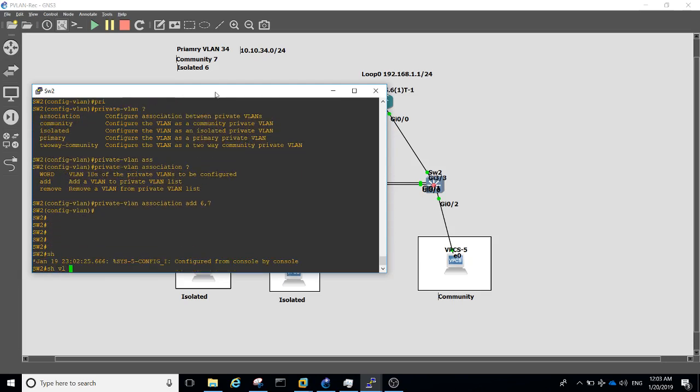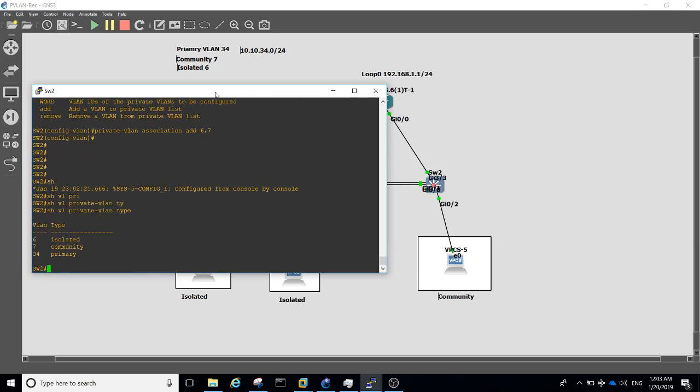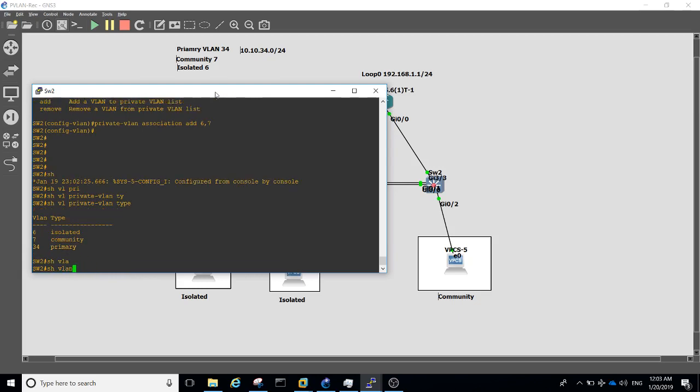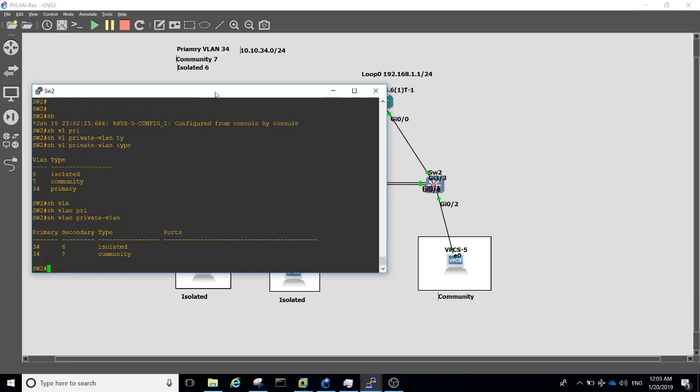Show VLAN private VLAN type. Perfect. Show VLAN private VLAN. Okay, I have them, and they are tied together, my secondary and primary VLANs, but there are no ports assigned yet.